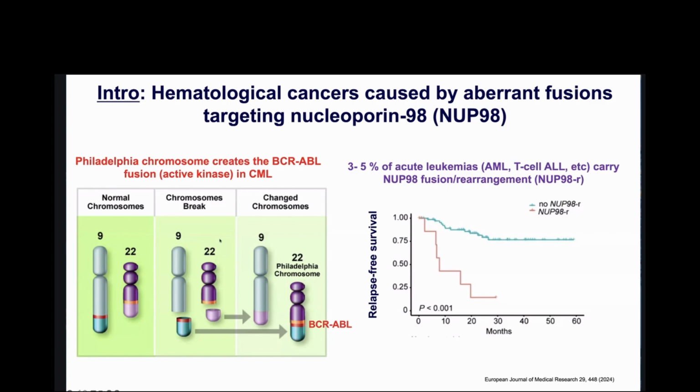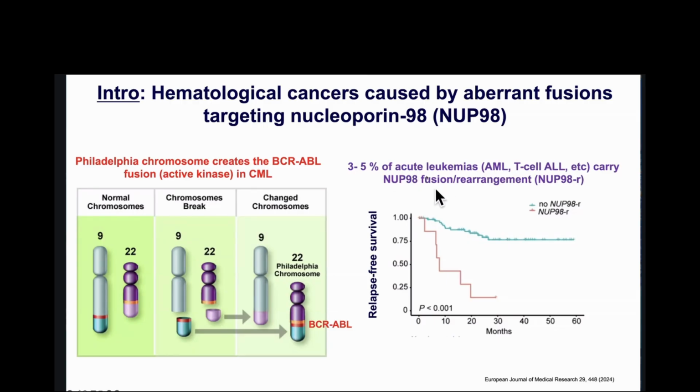As we know, a lot of cancers are caused by fusion oncoproteins. For example, in this very famous case, the so-called Philadelphia chromosome, two chromosomes break off, and the fragments of the chromosomes are fused together, generating an aberrant, cancer-specific fusion oncogene. For example, BCR-ABL, which is the cause of chronic myeloid leukemia.